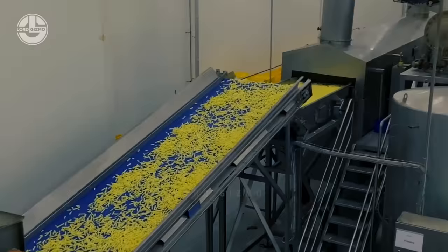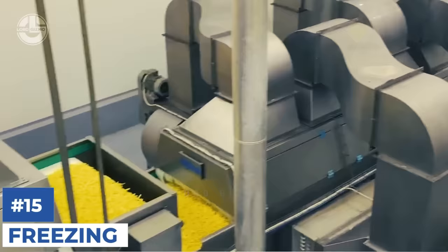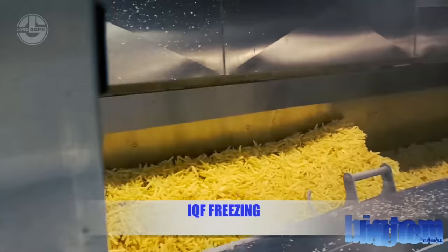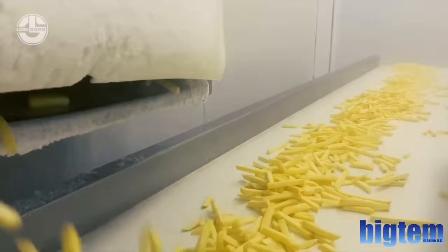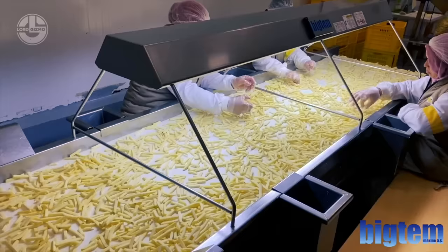To set the flavor and temperature of the fries, they are left to cool for a while, as following procedures cannot be done when the fries are steaming hot. Then they are frozen. Frying makes a potato more prone to spoiling, and since these fries are meant to be sold on the market, they need a longer lifespan. Freezing the hot fries keeps them fresh for a longer period of time and makes transport easier, as cooked fries are generally softer than frozen ones.